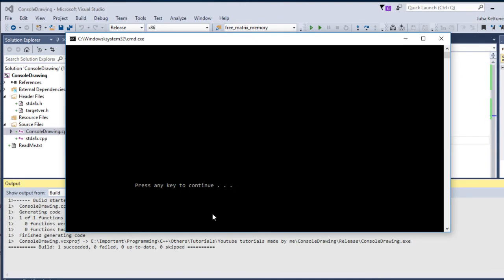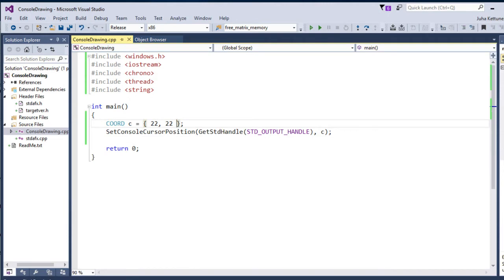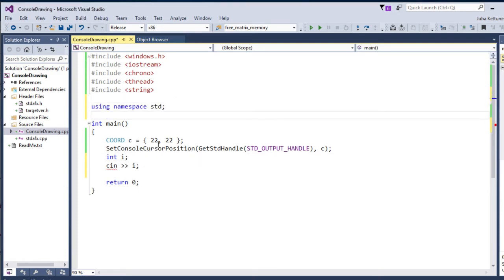And there we go. This is the hello world, and as we can see, it's not at the top here, but it's here. There's nothing else in the program, and if I press a key it goes away. So let's add a little bit of code here. Because, for example, let's say that we want to type something there. Let's try that. So I put some code here. Let's try what happens now. Let's put this using namespace here first. Okay, so let's see what happens when we are asking user input after this call.